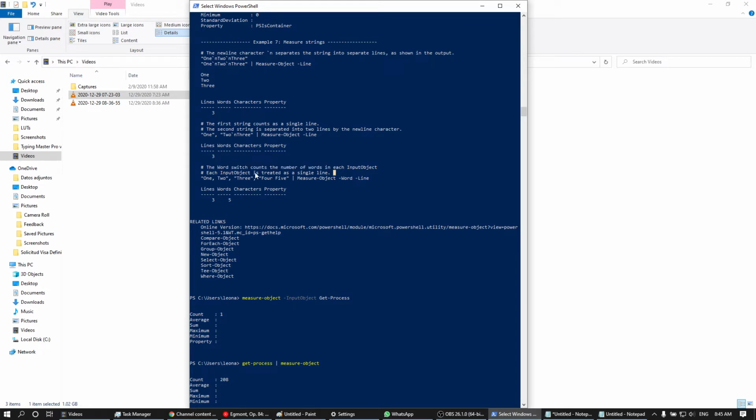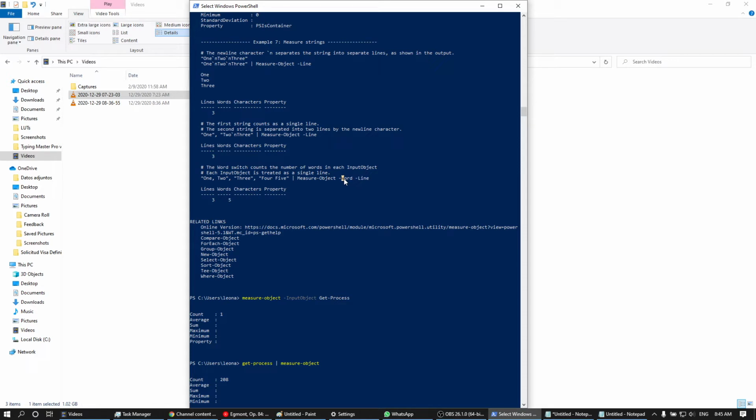The Word switch counts the number of words in each input object. Each input object is treated as a single line. This is an object separated by a comma. No, this is an object. This is the second one. This is the third one. We give it the Word switch parameter, and the Line.